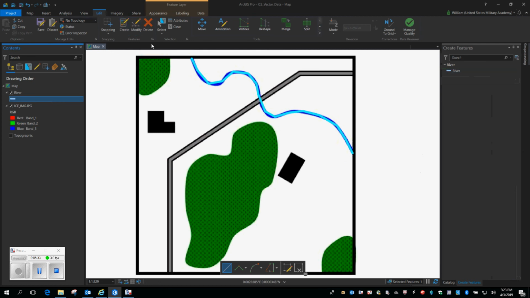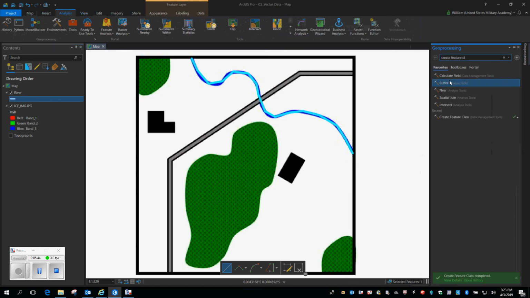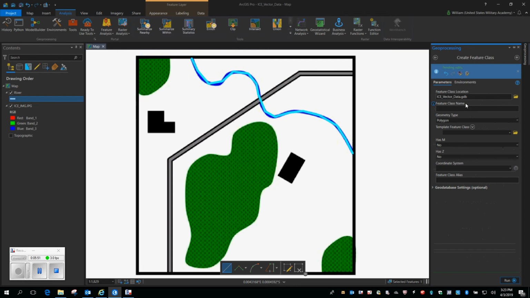So the next thing we want to do is something similar. We're going to have to go in and use tools again, and we'll have to create a new feature class. So create feature class again. And this time feature class name we can call forests. And it's going to be a polygon. This is all good. We'll run it. You can watch down here and see it run and know that you're making good progress.